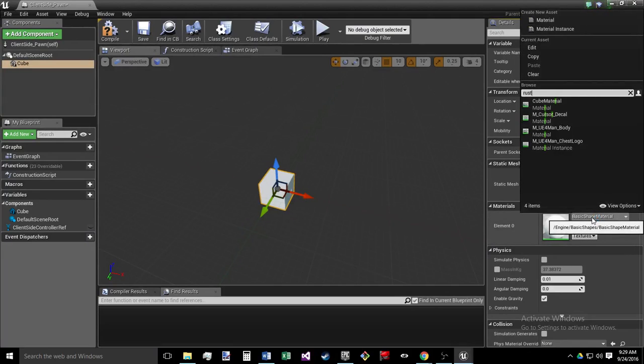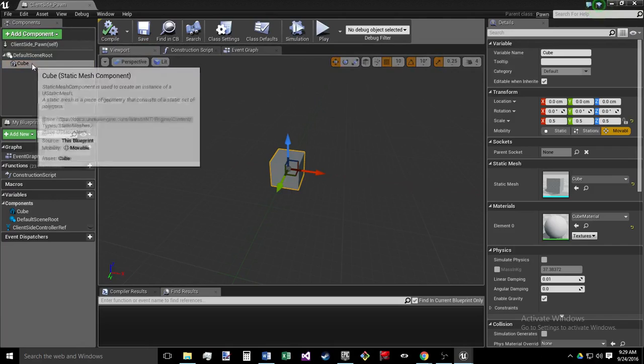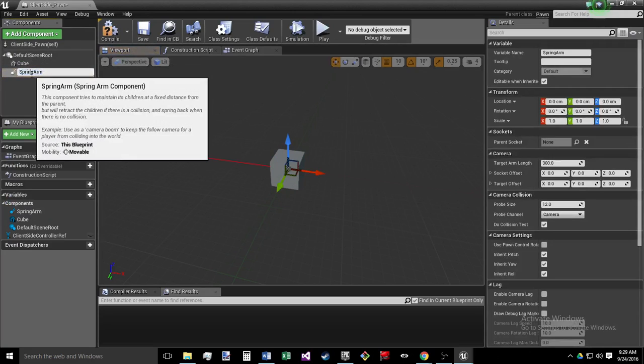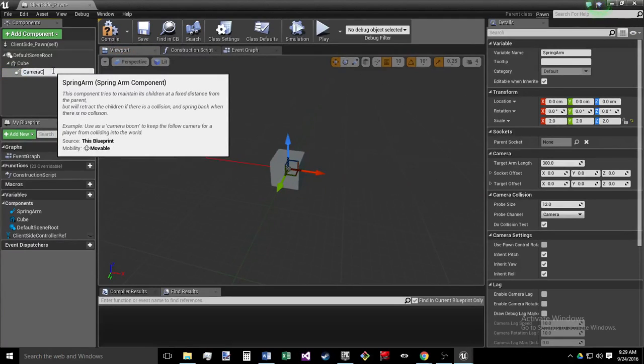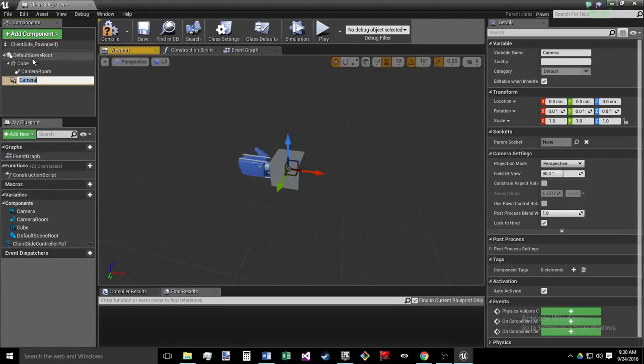And I used the rust. It doesn't show up because I didn't use starter content, so just leave it white. Not a big deal. Spring arm. And camera.